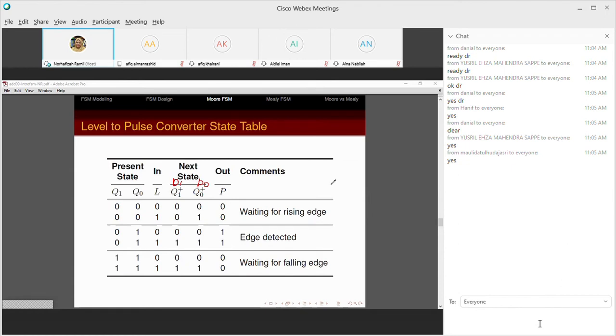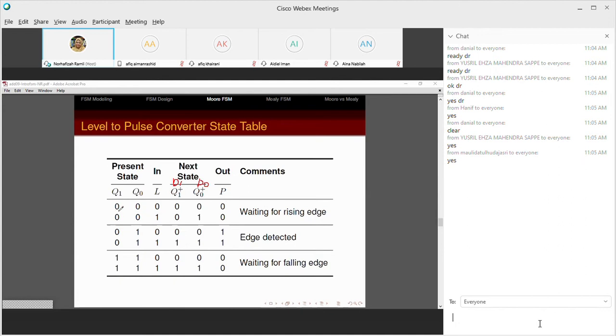The reason is we use D flip-flop, and remember for D flip-flop, Q1 plus is equal to D1 and Q0 plus is equal to D0, or vice versa.